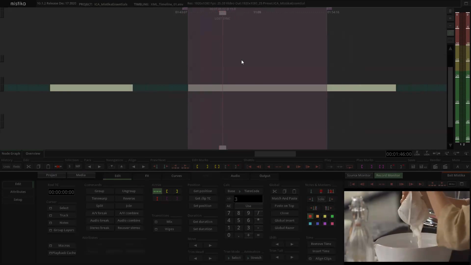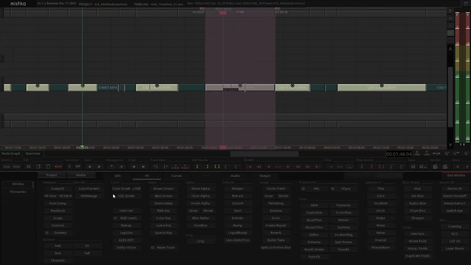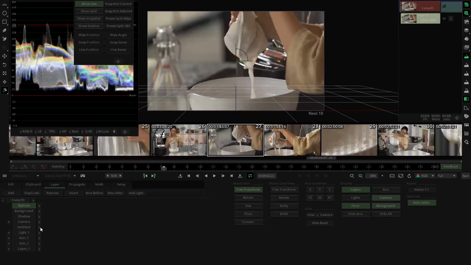Okay, so what I'm going to do here is apply a Comp3D effect. Gonna go here, Comp3D. And in this case, in the Comp3D, we're only going to have one layer. So when I go here to background, it's going to be solid. You could say if it's going to be input 1 or if it's going to be a solid. And in this case, it's going to be input 1.